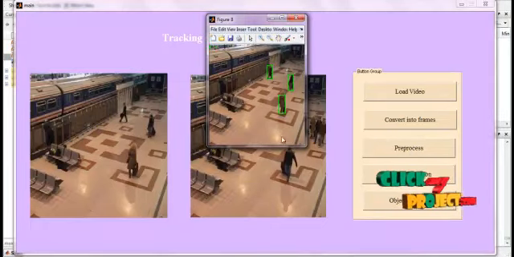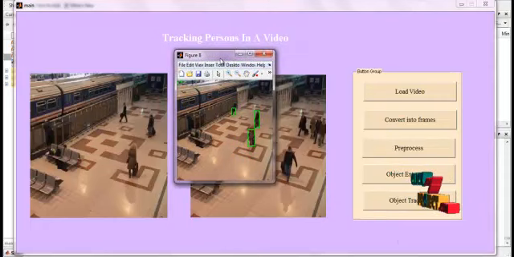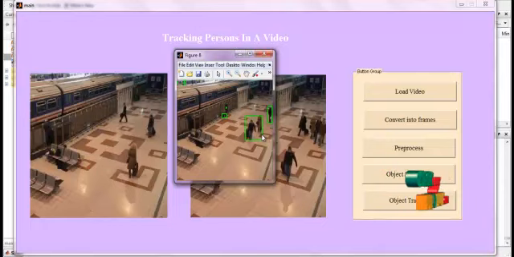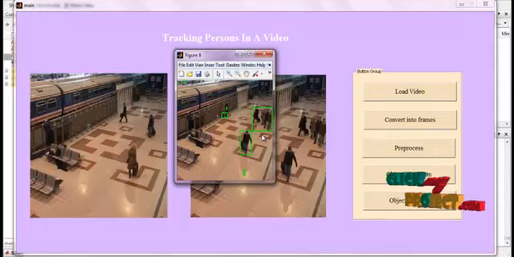Now we are going to track the input video. Here we are tracking the persons in the video. So when the persons come closer, they will be tracked as a whole, and when they move further apart, they will be tracked separately. This process goes on like that from the initial frame to the whole frame. The tracking process goes on like this. If the persons are very close, then they will be tracked as a whole. If they are separated, they will be tracked separately.